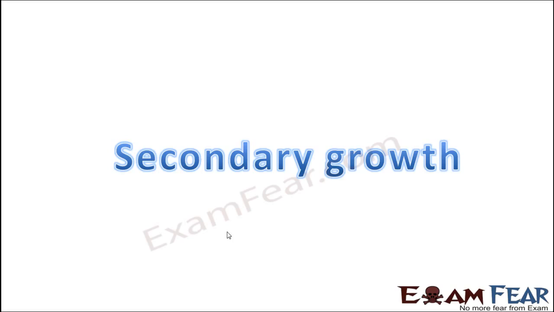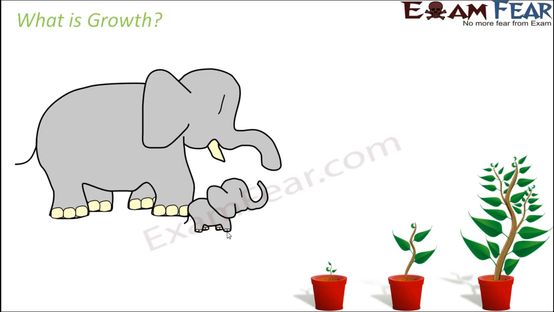We talked about the fact that the monocot stem and the monocot root do not have vascular cambium, therefore they do not have secondary growth. But the dicots have secondary growth. But what is this secondary growth actually? How does secondary growth take place? How does cambium cause secondary growth? That is what we will study in this section. So before I talk about secondary growth, let us start from the basics.